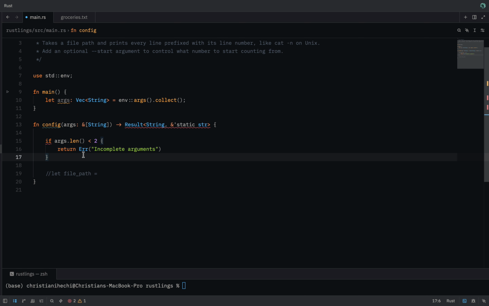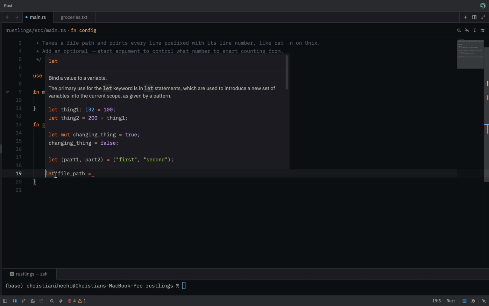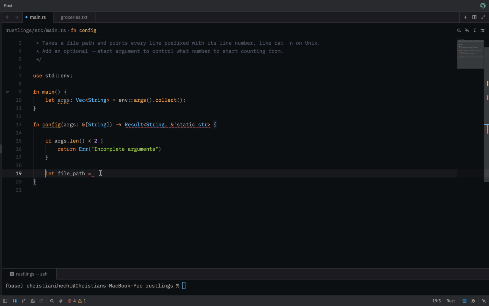So we have that. Now let's work on the case where this is not the case, then the case should be a successfully accessed file path. So let file path, we want to store the argument that was entered inside a variable called file path and return it as a string.